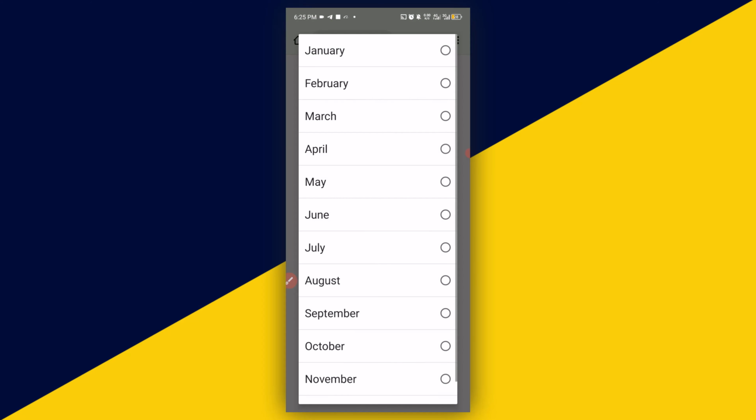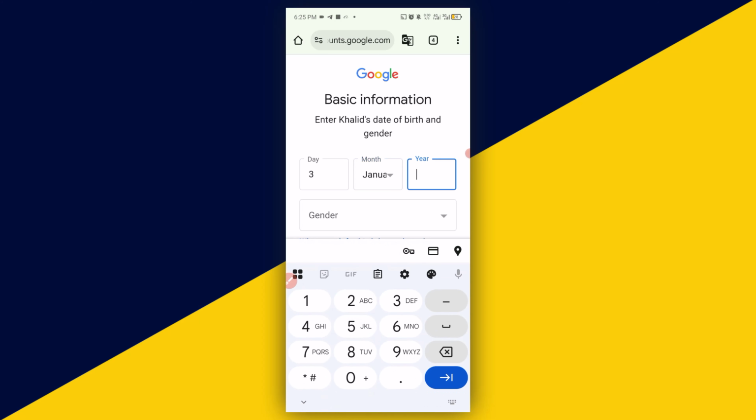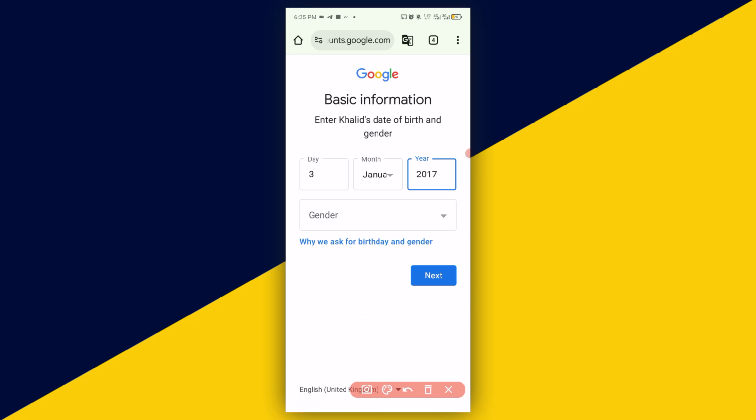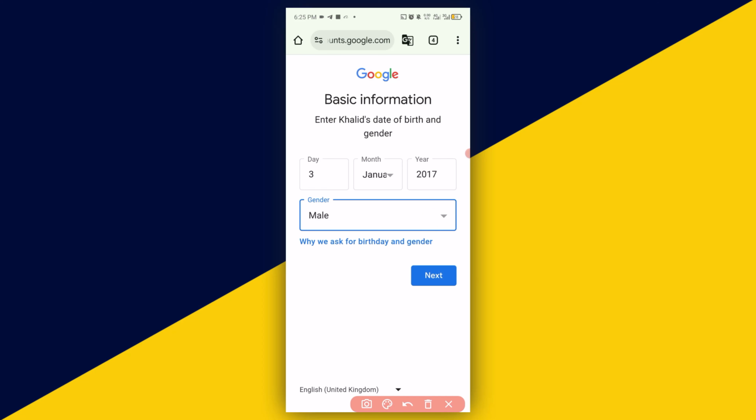Enter the month. Then enter the year. Select the gender. Go ahead and click on next.